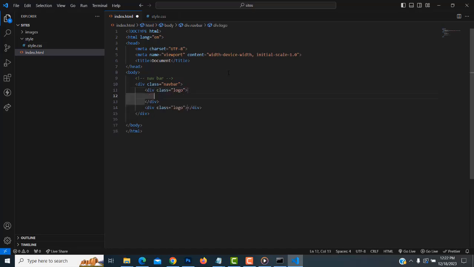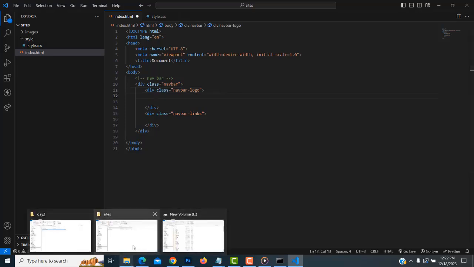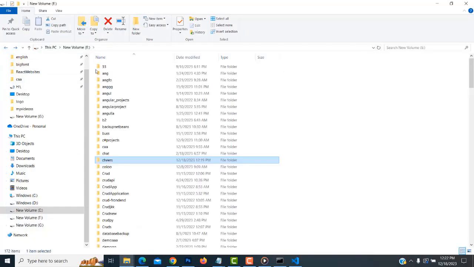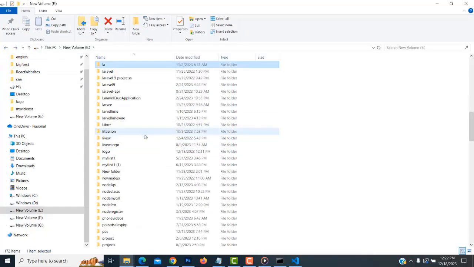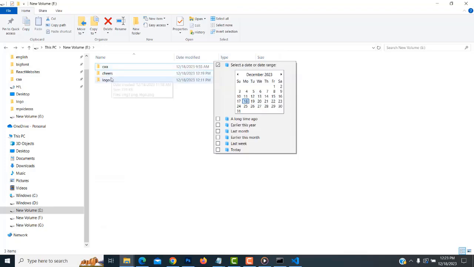logo asterisk 2, then press the tab key on your keyboard. We have two div tags, right? The first one should be the navbar logo, and the second should be the navbar links. The main thing is the navbar. The navbar is the first container, and this container has two items: a logo and the navbar links. Now we have a clear idea of the site. So we have two items, and you simply have to plan it.